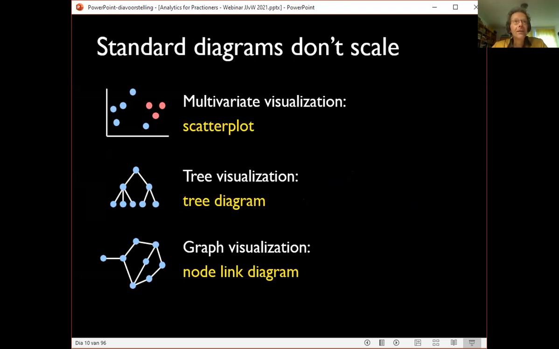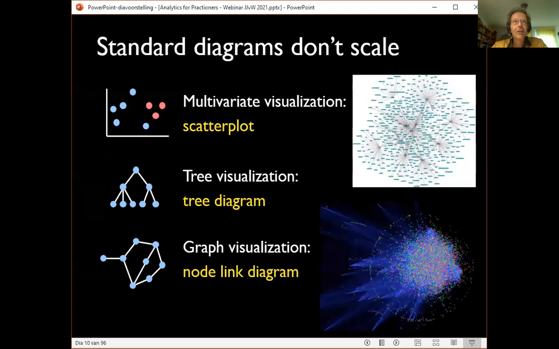You can use them, but you'll also find out that they don't scale in many cases. Especially difficult are networks. They quickly lead to hairballs, and then you really have to do something else to get insight into your data.